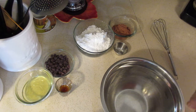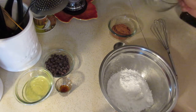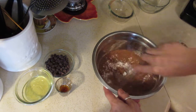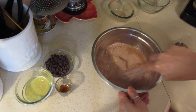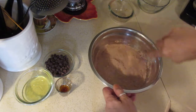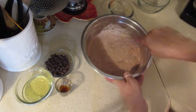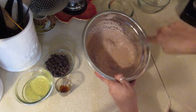The first thing we do is whisk together the powdered sugar, the cocoa powder, and the pinch of salt — just whisk that together to get it all incorporated. I like to tilt the bowl because a lot of times when you're whisking, you don't notice that at the bottom there's an area that hasn't been mixed in, so I like to tilt the bowl and get it all in there.